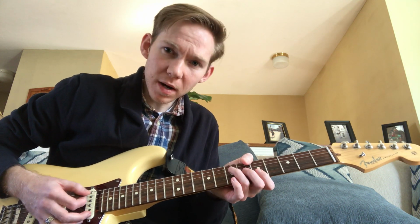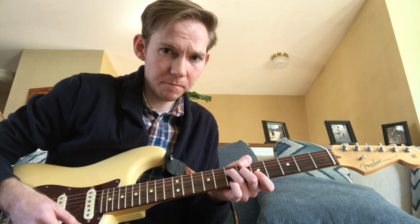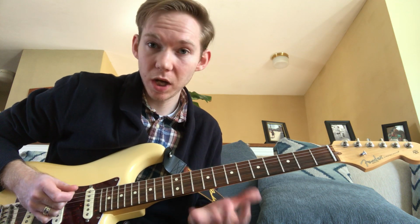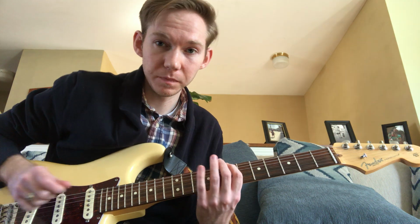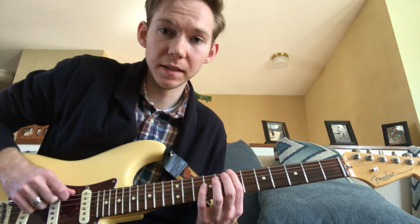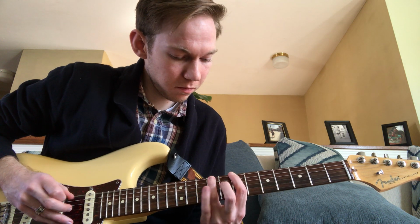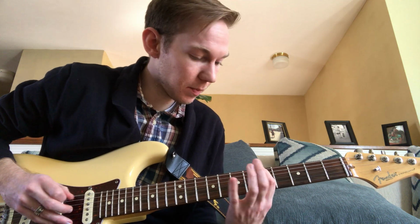So, we're on this chord, 5th fret, and our major pentatonic shape is going to start on the 7th of the low E. So that's our root note. Just slide up.